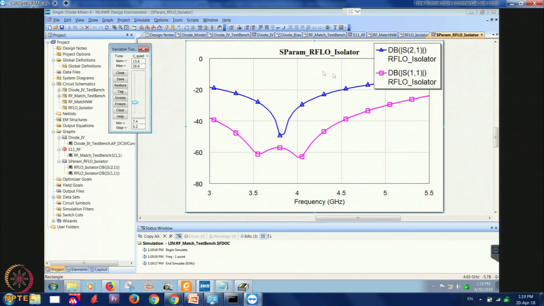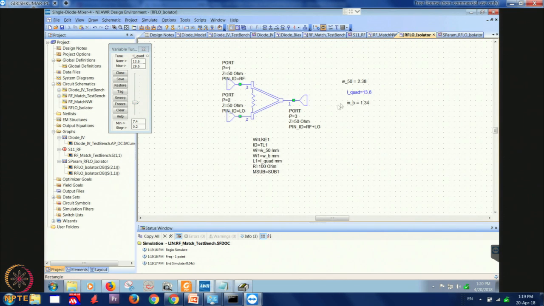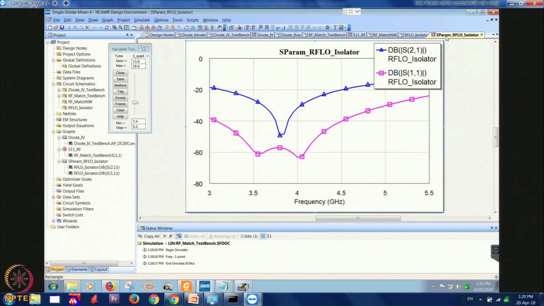Before that, let us analyze this. So, this is port 1, port 2. So, S11 is the return loss at port 1, S22 will be the return loss at port 2, and S21 is the isolation between port 1 and port 2. So, that is what we are looking at.